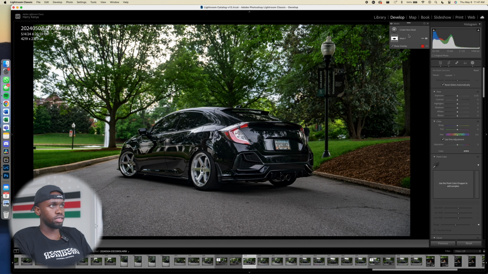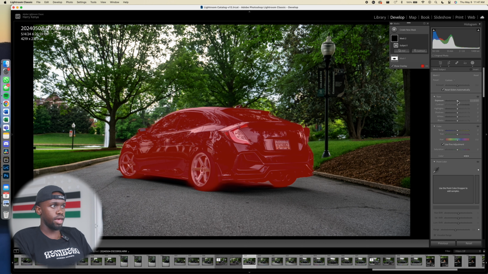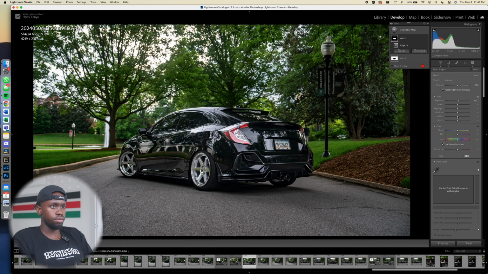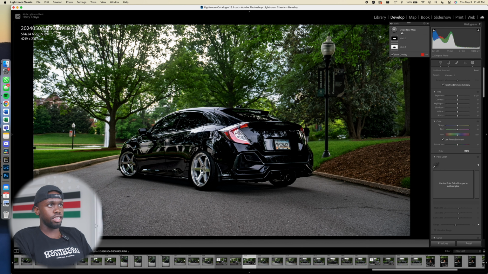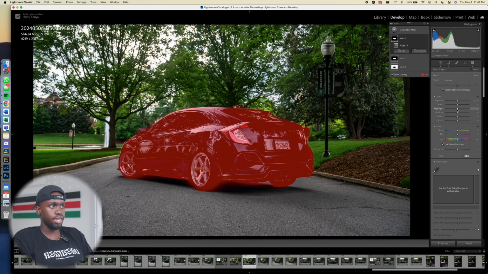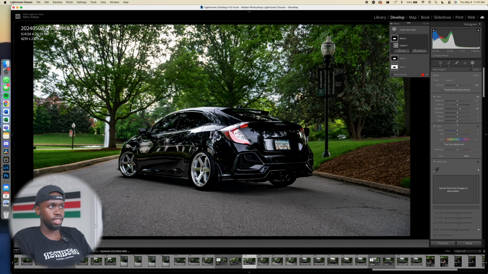So now let's choose the subject. And we're gonna raise the exposure up just a little bit. I don't like that at all. Contrast will save it, yes, okay. Shadows and blacks. And as you can, if you haven't been able to tell, I pretty much always edit the subject in order to save as many highlights as possible. So I like the glare, I like the shine. I feel like that's what makes a car look cool, like with paint and stuff. That's how I do it. You don't have to do it that way. It's not gonna hurt my feelings otherwise.